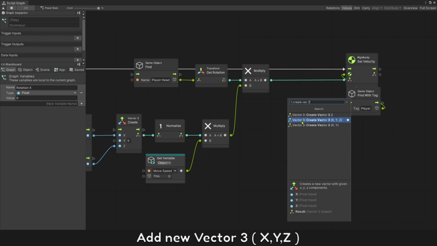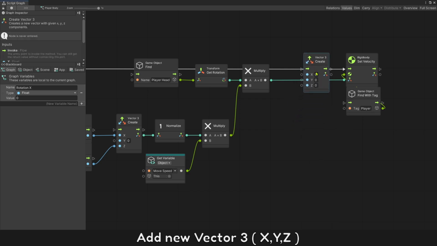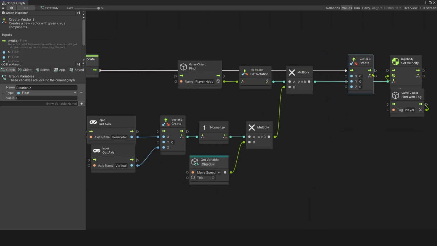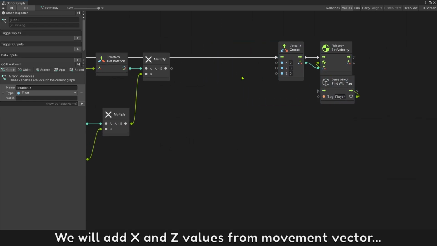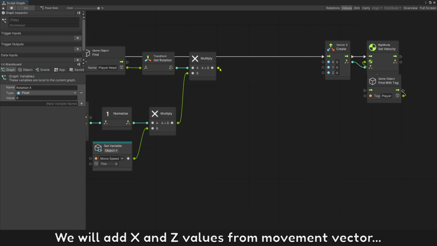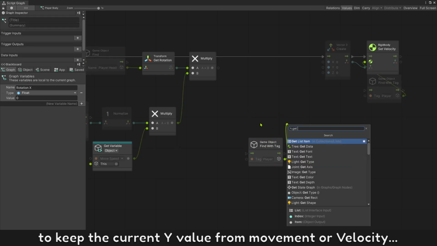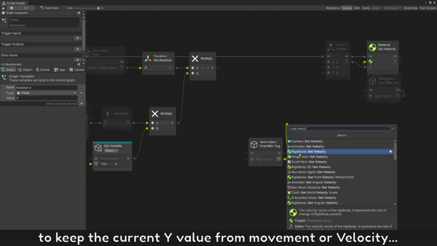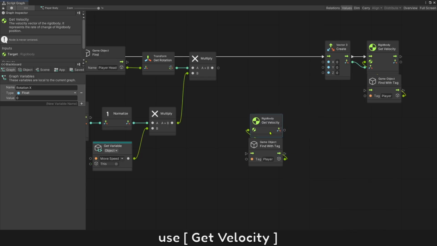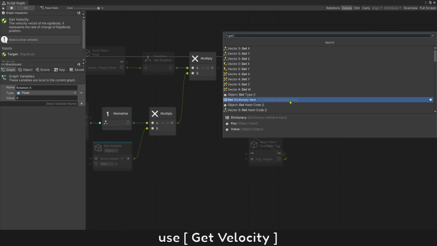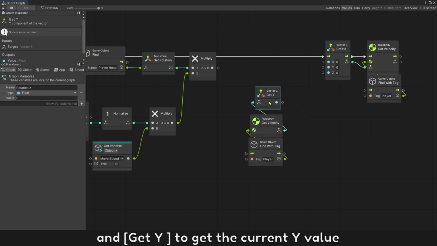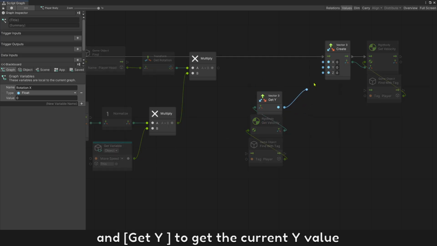Add a new Vector3 with X, Y, Z. We will add the X and Z values from the movement vector and not change the Y value. To keep the current Y value from the movement or velocity, use Get Velocity and Get Y to get the current Y value.